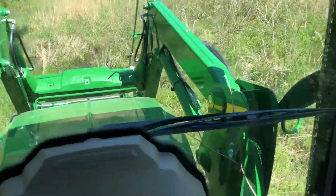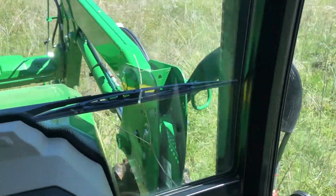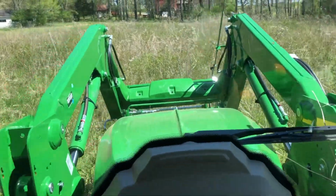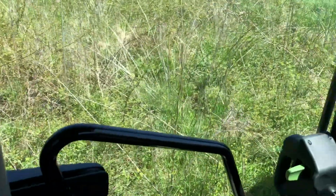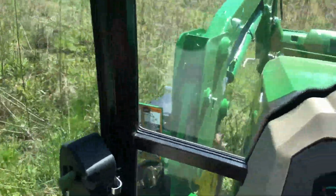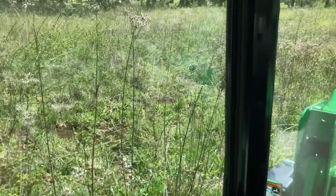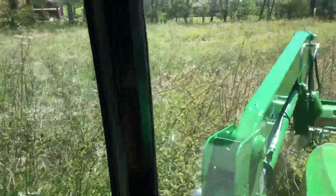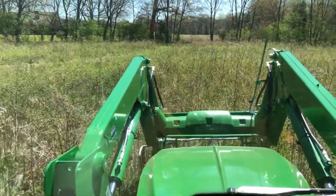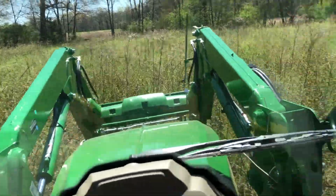There's standing water right there. That's almost like a creek if I'm stuck here. So, if we turn and go this way, I made a little track there. Not too bad, but that's standing water. If we turn and go this way, we stay up on the high ground. And we'll just have to leave this drainage ditch through the middle of this property. We'll just have to leave it till it dries out, and we come back to it in a week or two. Whenever it does dry out. May have to leave it till summertime, till the next time we do this property.